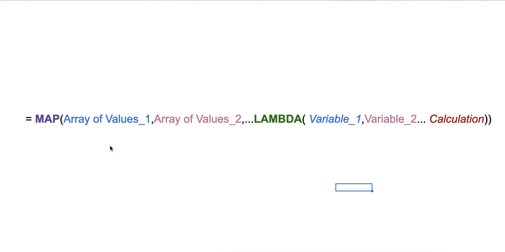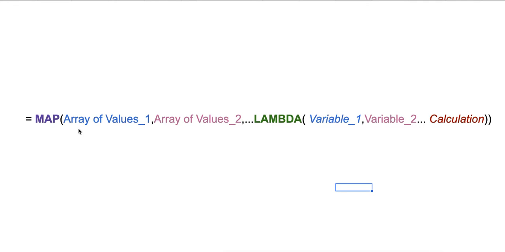So how this breaks down is we put down the formula as equal to map, and then mention the first array that you want to calculate and the second array, and you can keep adding as many arrays as you want as long as you are going to define it as one variable. So after doing that, it follows with the lambda function, and in lambda function you define the array and the variable you have assigned to it.